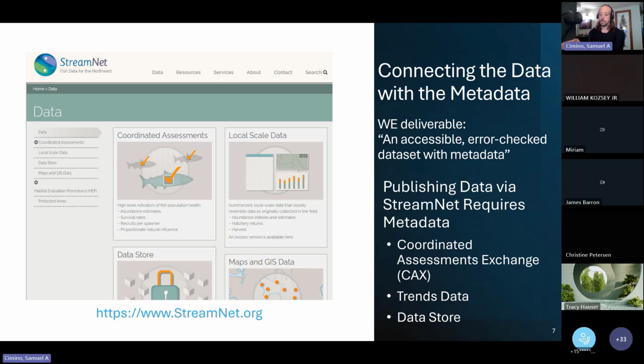These data sets need the metadata to go along with them, and a lot of data repositories require metadata documentation. Like if we look at StreamNet, they have the Coordinated Assessments exchange, the trends data, and their data store. Those all require metadata to go along with them.